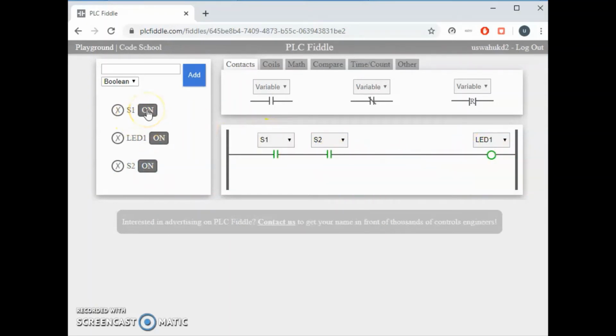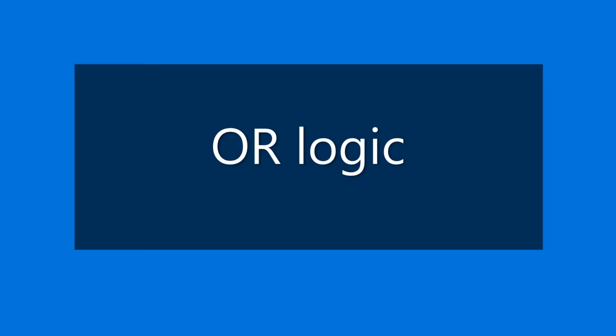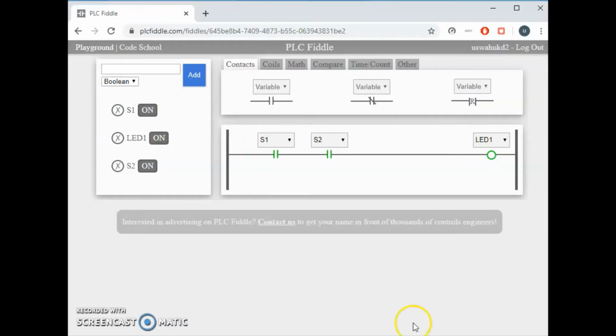When you turn off S1, LED 1 will be turned off because the current will stop flowing here. When it's energized, when it's green, then the current can flow. Energized, current will go through from the rail to the rung to the actuator. This is an AND circuit.